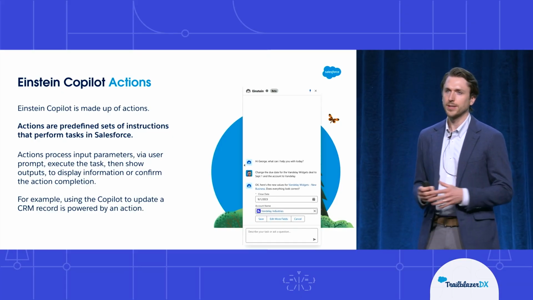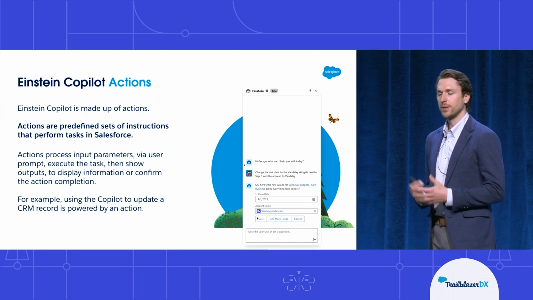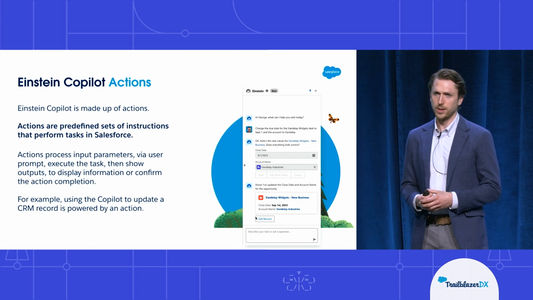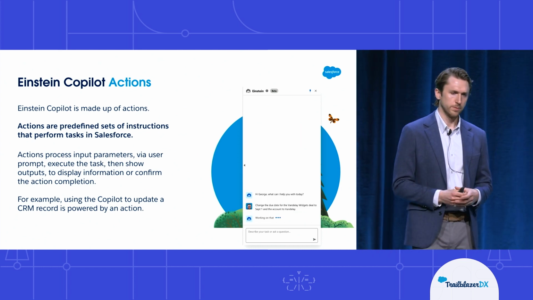Hi, everyone. I'm Bradley Walker, Director of Product Management, and I'm excited to be here with you today to continue sharing what we've been working hard on building with this new Einstein Copilot that we launched just last week. Over the next few minutes, I'd like to focus on one specific part of the anatomy of a Copilot, and that is actions. If you're wondering what Einstein Copilot can do for your users, the answer really depends on what actions are available to the Copilot when a user request comes in.